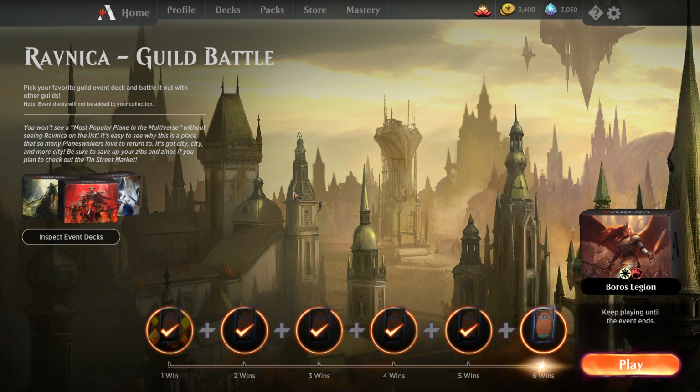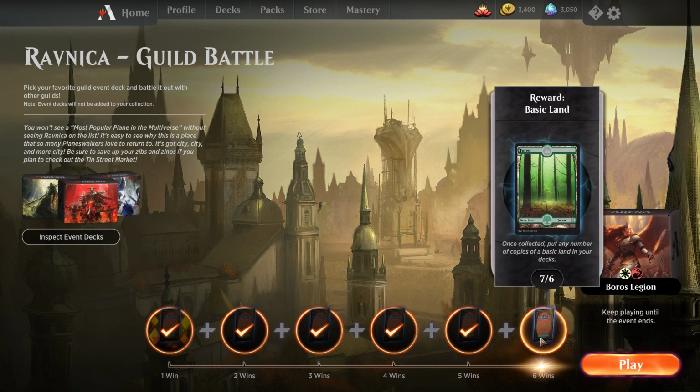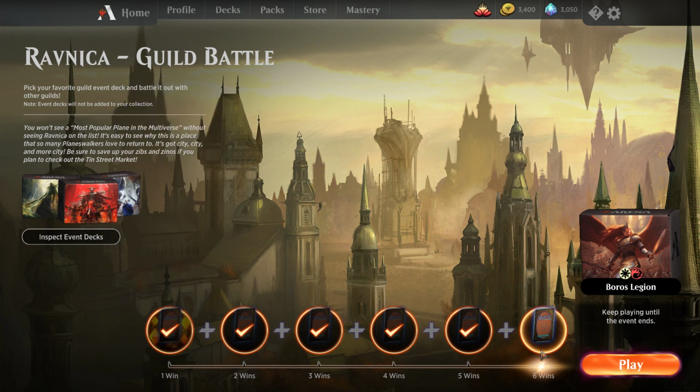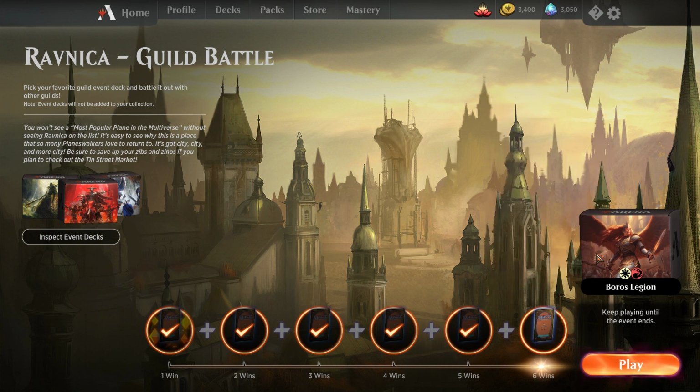And I forgot to mention earlier, the reason that you're going for the 6 wins is because you get a beautiful full art Forest at 6 wins. This event is pretty fantastic value. It's completely free. You get 1,000 experience the first time you win, and you only need to win 6 times. It doesn't matter how many times you lose to get that full art Forest. So definitely a great event in terms of value for players.